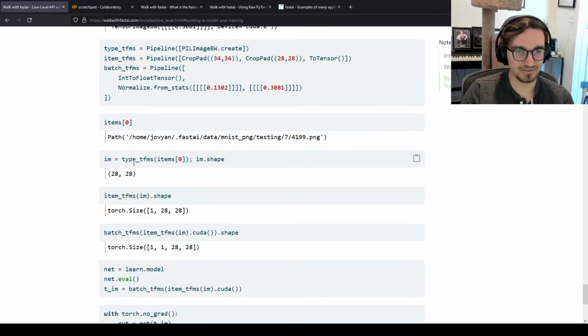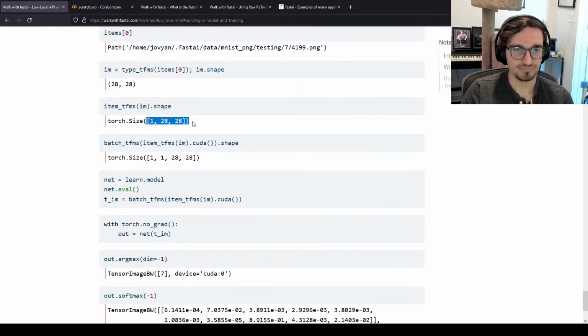We pass in a path, it gets us a PIL image, black and white. We pass in our item transforms, it gives us a 1 by 28 by 28 cropped tensor. And then if we pass in our batch transforms, because they happen on the GPU, we have to call CUDA. If we pass them through, we see that we get a batch of 1.